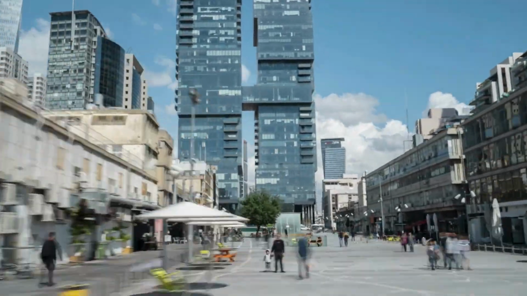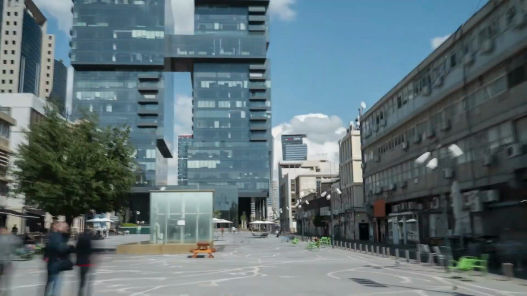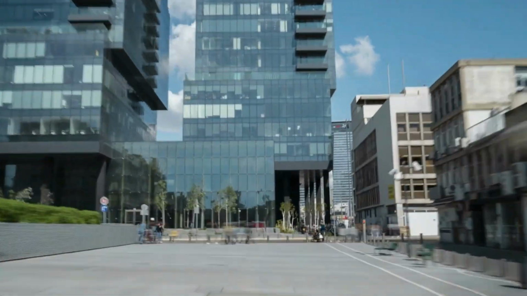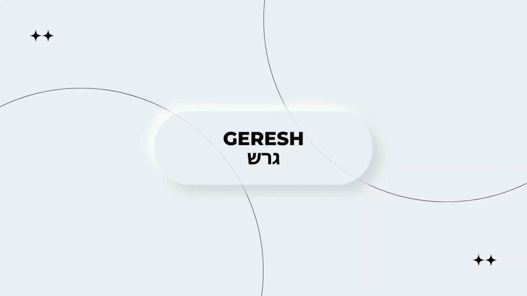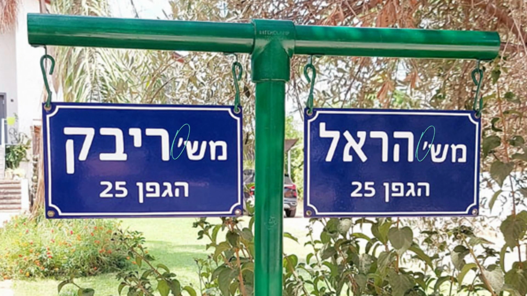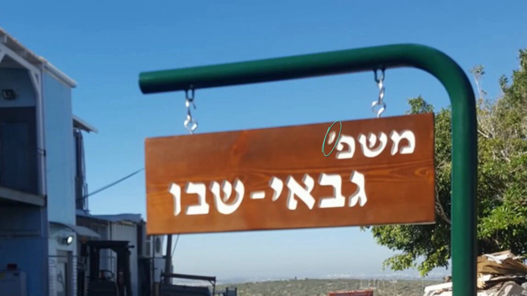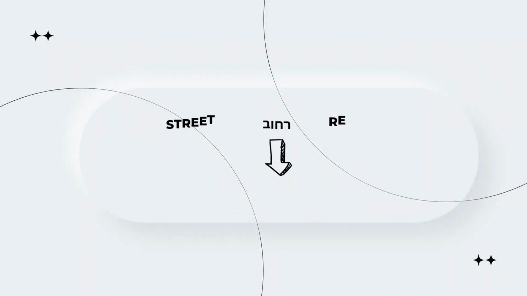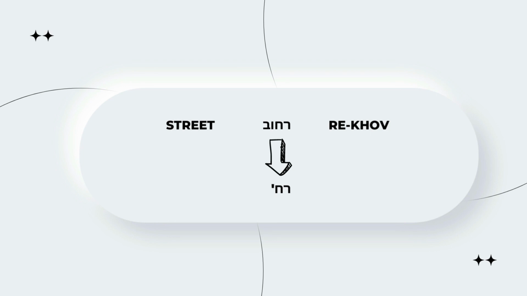Welcome to part 2 of our Hebrew adventure, where we are decoding everyday Hebrew writing that you'll encounter in Israel and beyond. In part 1, we covered the geresh, an important Hebrew mark that enables you to read and understand short forms of Hebrew words, and not only, from addresses to titles and more. If you haven't watched part 1, I highly recommend clicking on the top screen link, catching up on all that we learned in part 1, and then coming back to further your knowledge with this part 2.